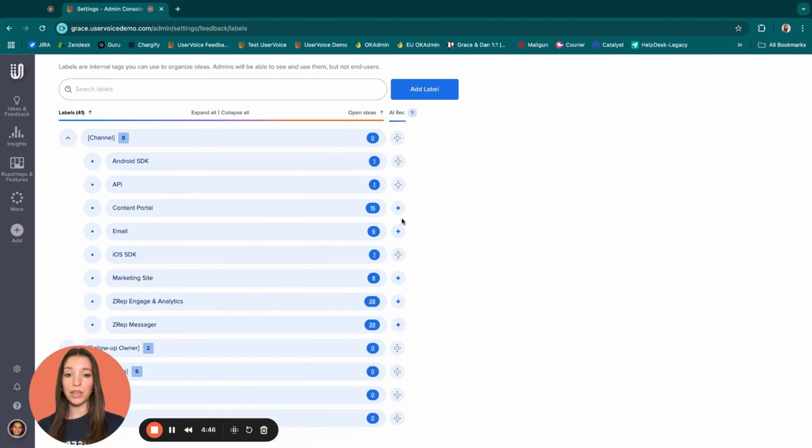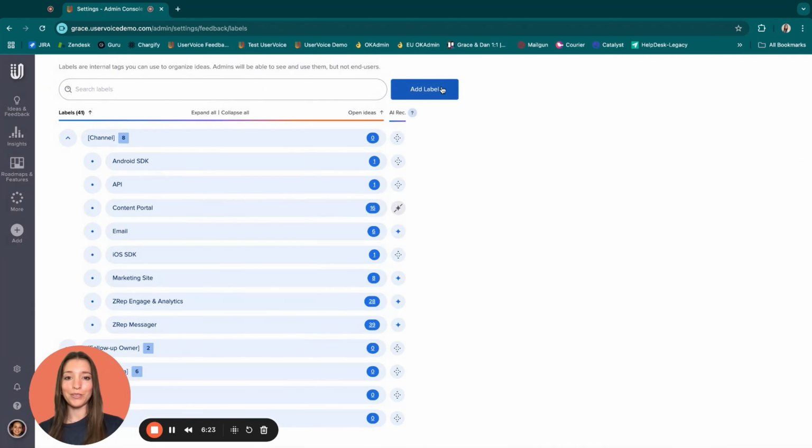If one of these is being recommended and you do not want it to be recommended, you can turn this off to make sure that the AI system does not recommend this label going forward. The exclude section is important for preventing the AI from suggesting labels that maybe are not thematic or related to grouping user feedback. Things like bug prioritization or admin assignment, things that internal decisions need to be made by your team and not something that our AI should be inferring.